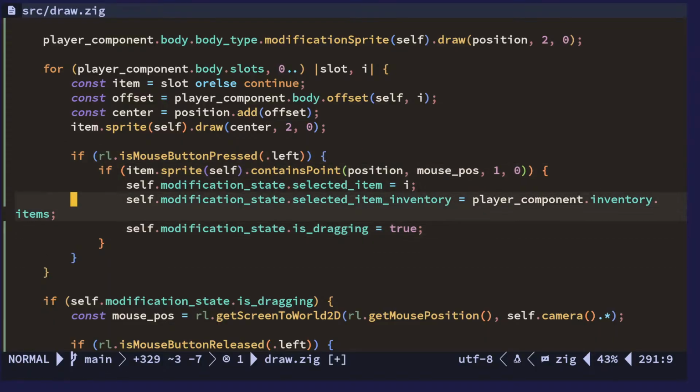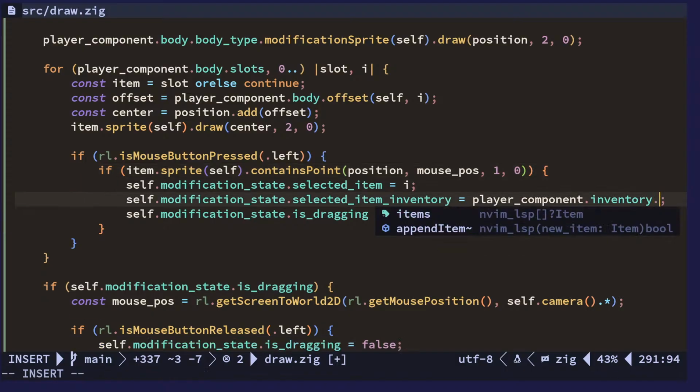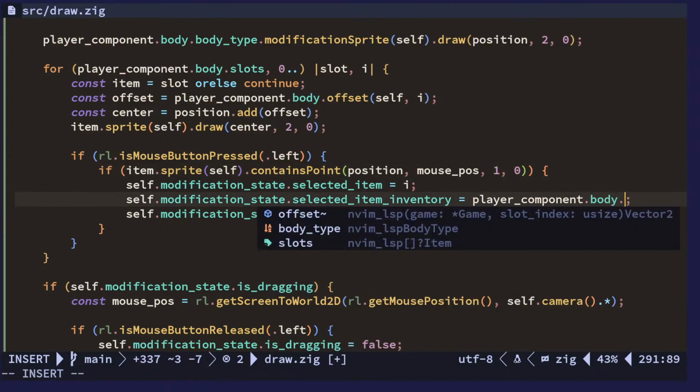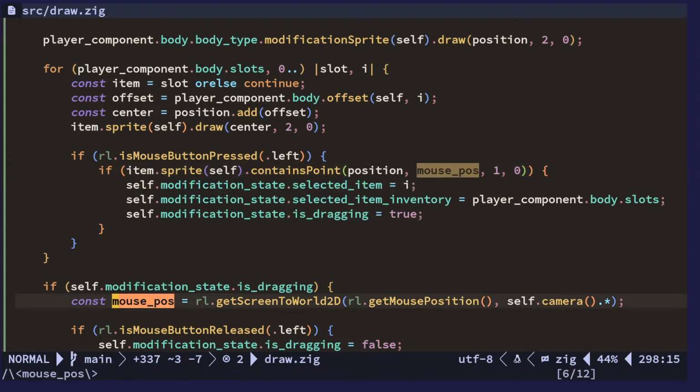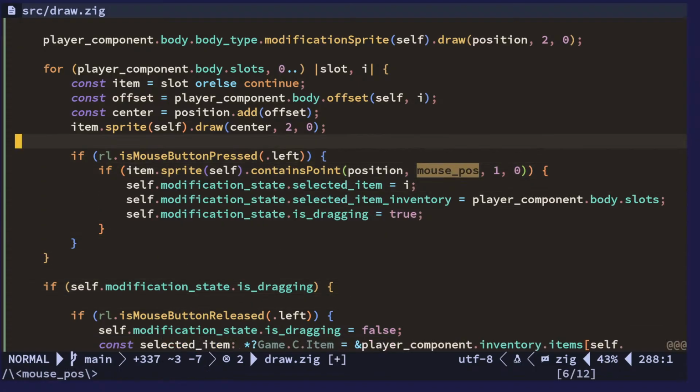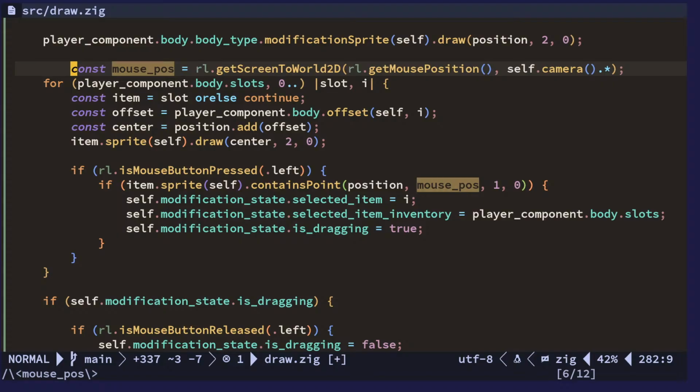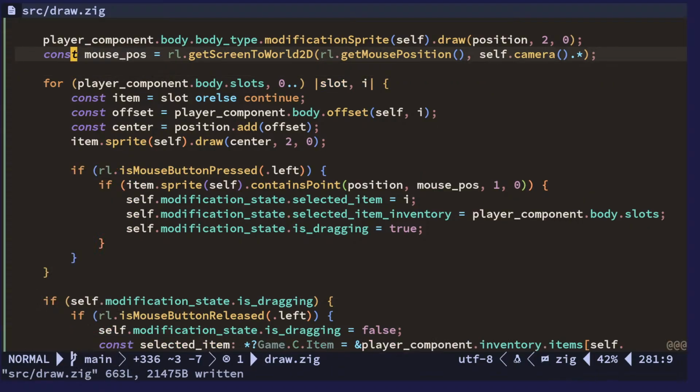If we press left, we are also dragging. And if we, yeah, item sprite contains point. However, now the inventory is not the inventory there. It's going to be the body slots instead. And we're just going to have to get the mouse position at all times there.